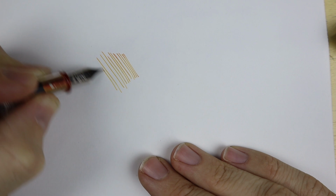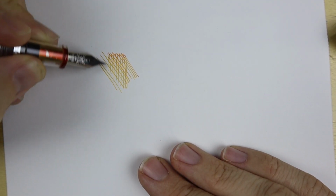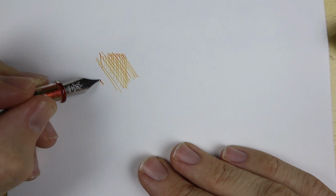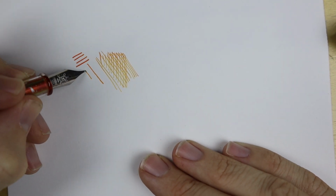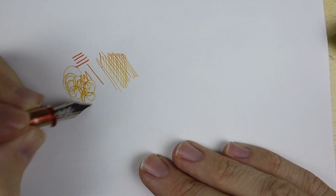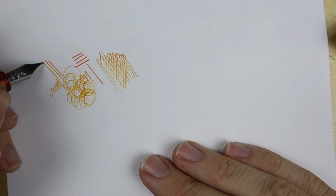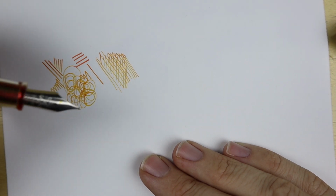Interesting. Now, maybe I'm crazy, but I don't see a huge difference between this one and the 499. Feels dry. I do kind of like dry pens, as long as they still flow relatively well. It just seems to be doing okay. We'll see as time goes by.